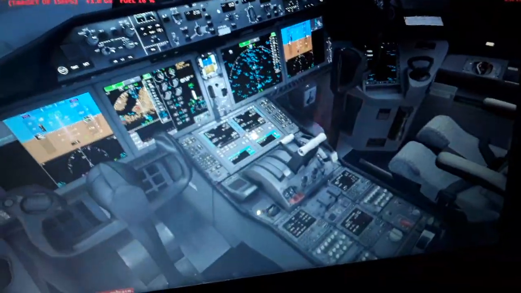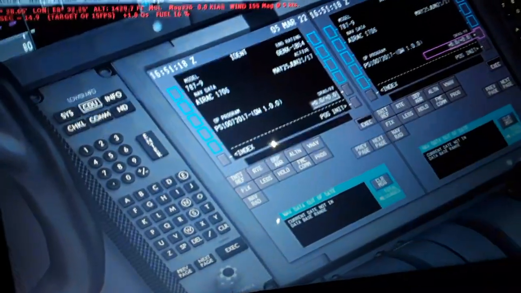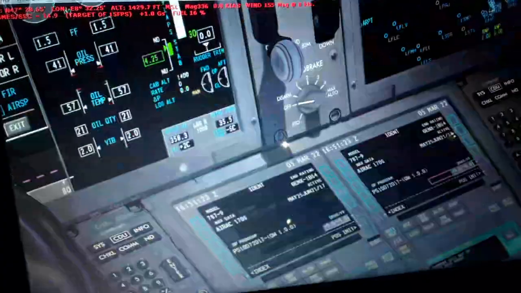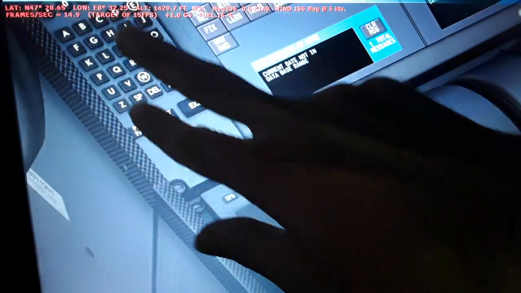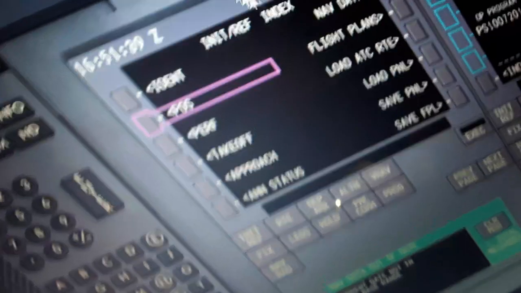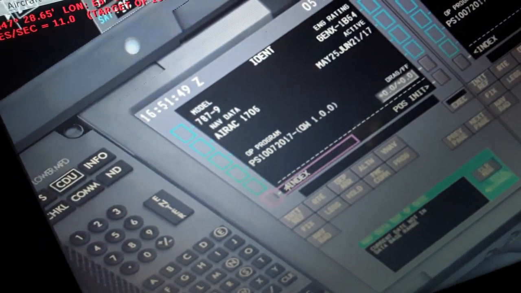So you will see also the flight management computer over here. We'll use the flight management computer to input the data of the aircraft for this flight. So you will see we use this mouse pad here. I have this mouse pad to input the data that I need here in the flight management computer. So if I use that, you will see the purple display of the mouse pad, just like I do here with my mouse.